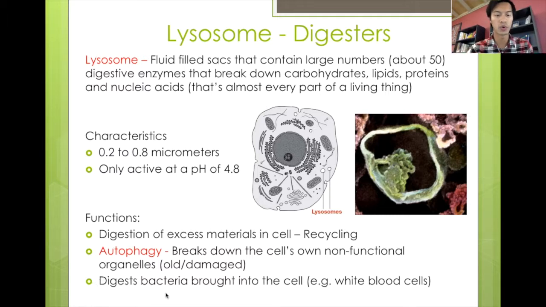The last part is that it also digests bacteria into the cell. And so what happens is, for example, if the cell is a white blood cell, the lysosome is responsible for breaking down the bacteria that the white blood cell catches. And so think of this as like in your blood, you've got the white blood cells as kind of like a police army. And then this part is what actually gets rid of those bacteria and the things that they capture within the blood that doesn't belong to the body. And so that removal and digestion of foreign bodies is also part of the function of the lysosomes. Okay.